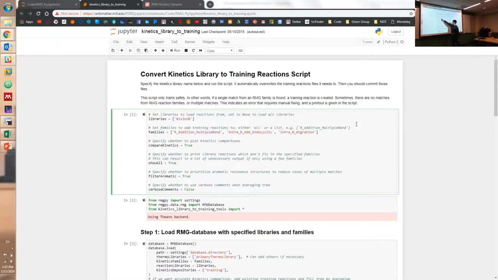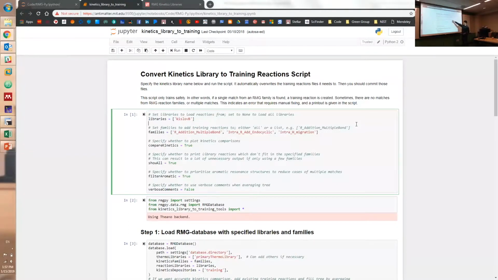So you'll put here the name of the library you want to add as training reactions. And in libraries, you can put whatever types of reactions you want. There doesn't have to be a family for it. So if you're interested in some particular reaction, you want to see if there is a family for it, you can just make a library from it and then try the script.